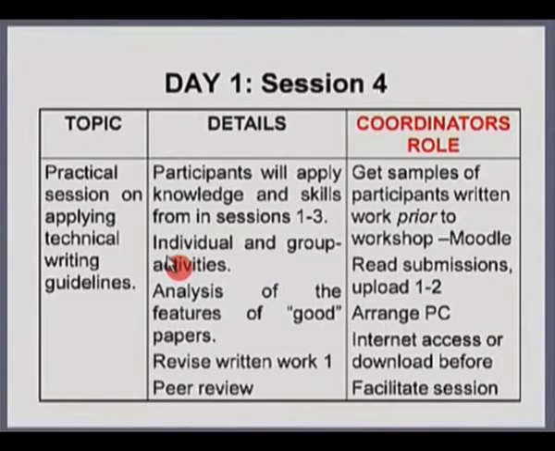Session 4 is a practical session. Whatever has been discussed in sessions 1, 2 and 3 will be done as activities, both individual and group activities that will be done by the participants. So for example, we might give an activity where we will give a paper to the participants, we will post a sample paper beforehand, and we will ask them to analyze the good features of these papers based on the guidelines that they have learned in sessions 2 and 3. We might also give them a small piece of a paper and ask them to revise the written work based on these guidelines, and we might have a short peer review in this session.